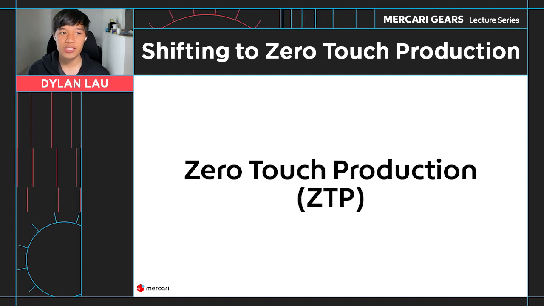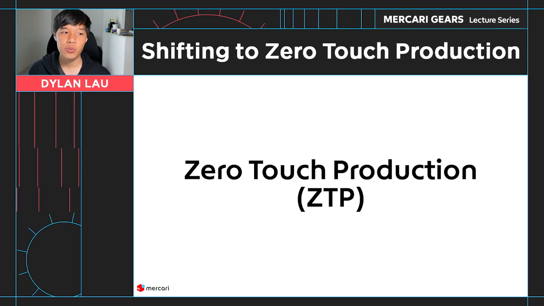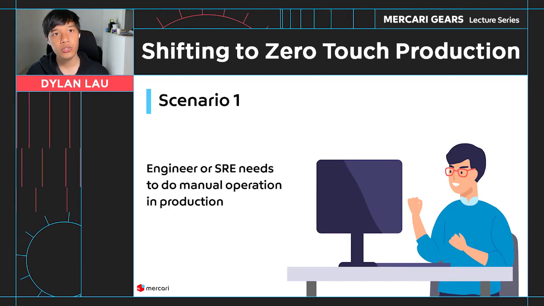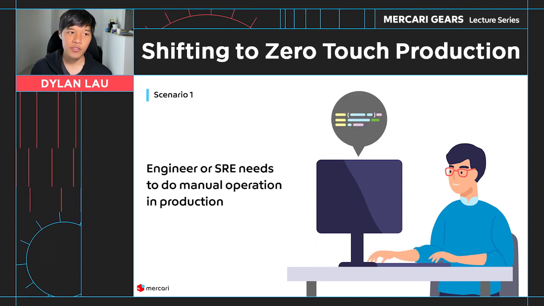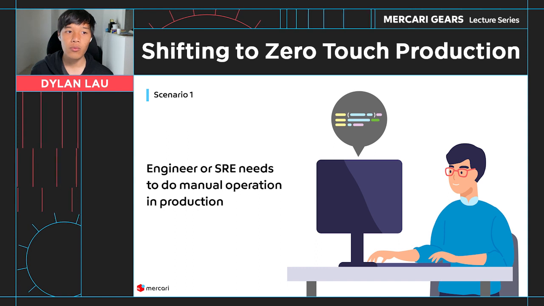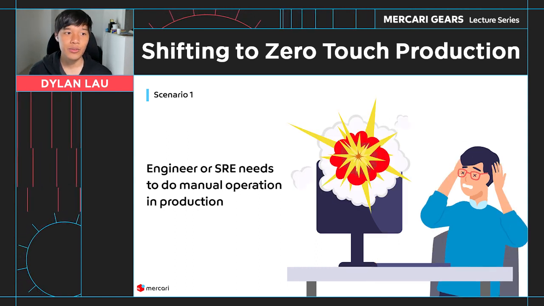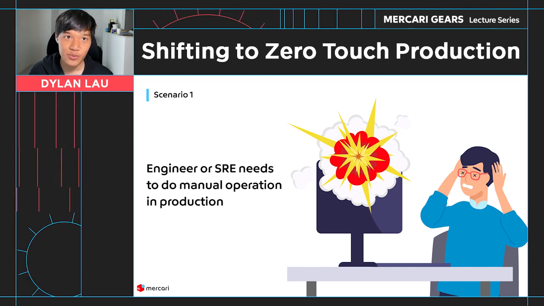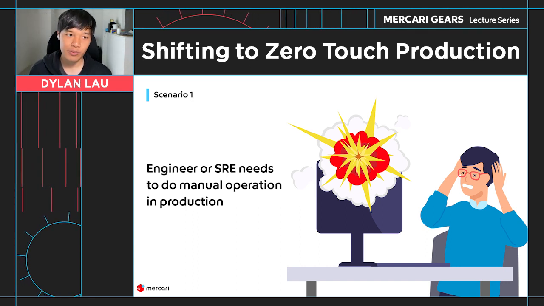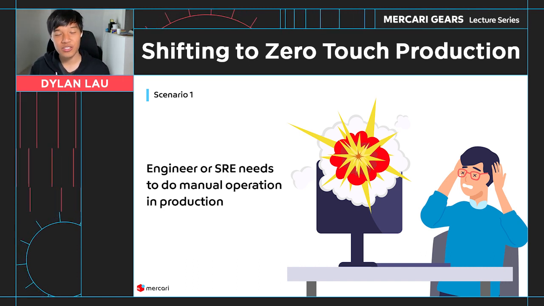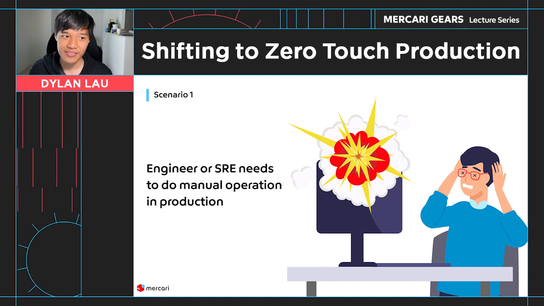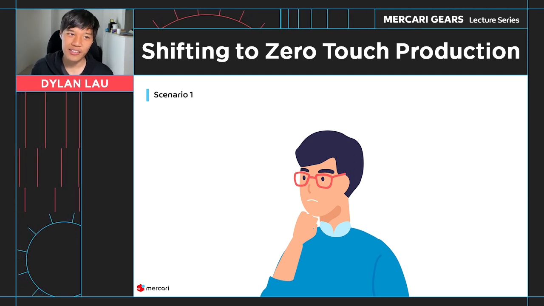So what is zero-touch production anyway? The name implies that it has something to do with the production environment. Imagine this scenario: an engineer or SRE needs to do some manual operation in production, like running some particular binary. They copy the binary and their configuration over to production and run it. But they have some setting in their configuration that is not suited for production, like skipping verification prompts. Perhaps they are running the binary with some RAPI script and it had some error, like forgetting to update a service account string. Or maybe they copied the wrong command, or forgot to set the dry run flag. A lot can go wrong here.